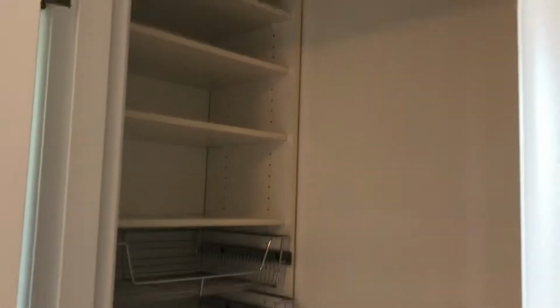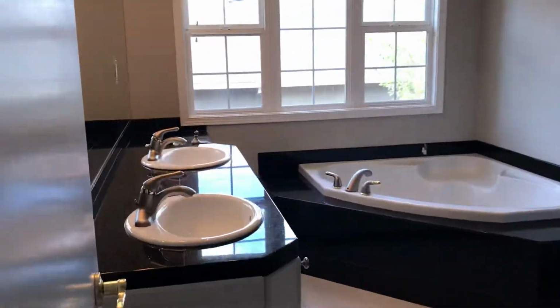So we have first bedroom here. This one has the hardwoods. It has a walk-in closet as well. So as you can see there, and then for your shoes, hanging racks there. This is the bedroom. This one faces the backyard. Little storage areas here. There's a lot of storage in this home. Another coat closet there. And then we have the first bathroom.